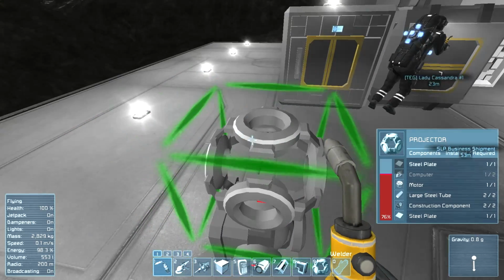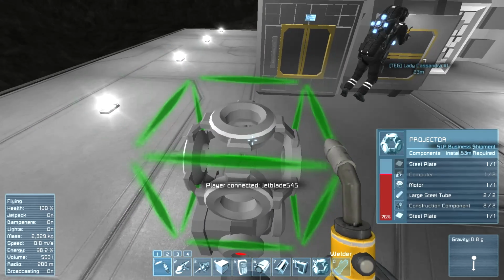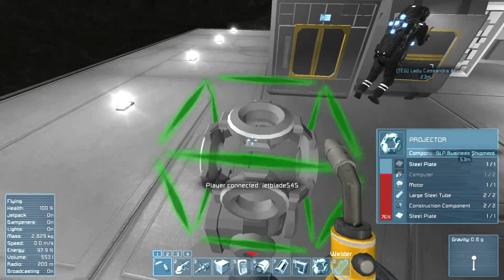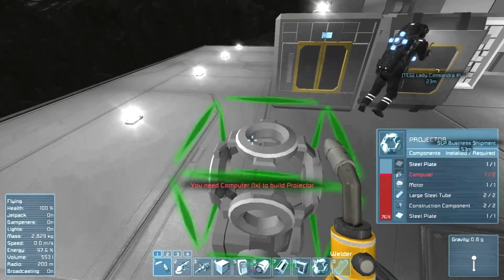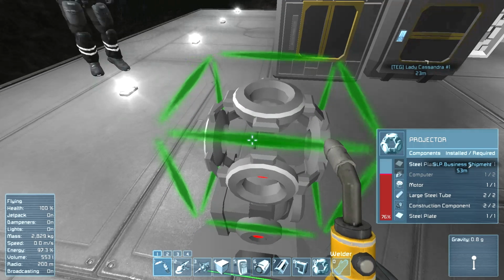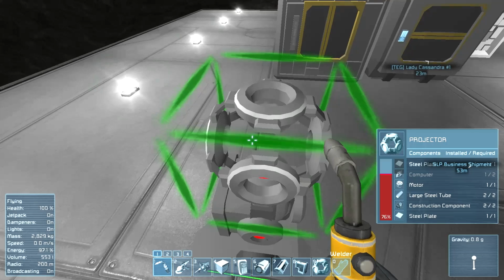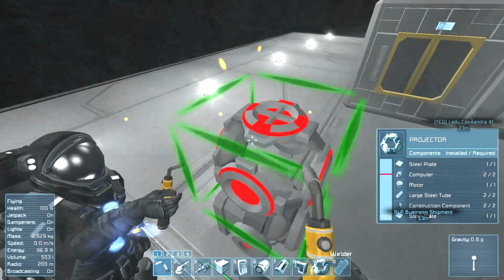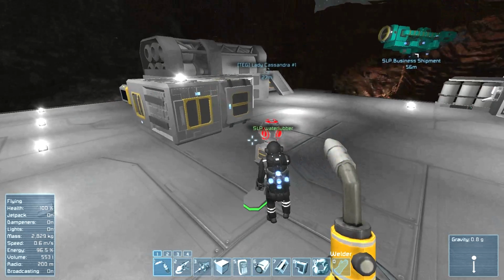The welding GUI really doesn't make sense, though, because the way it works is... You know how it works, but why does it make sense? You could put every single component except for the first one, but the bar doesn't go up at all. Yeah, because you can't. You have to build from the bottom up. But you can still place the components in.